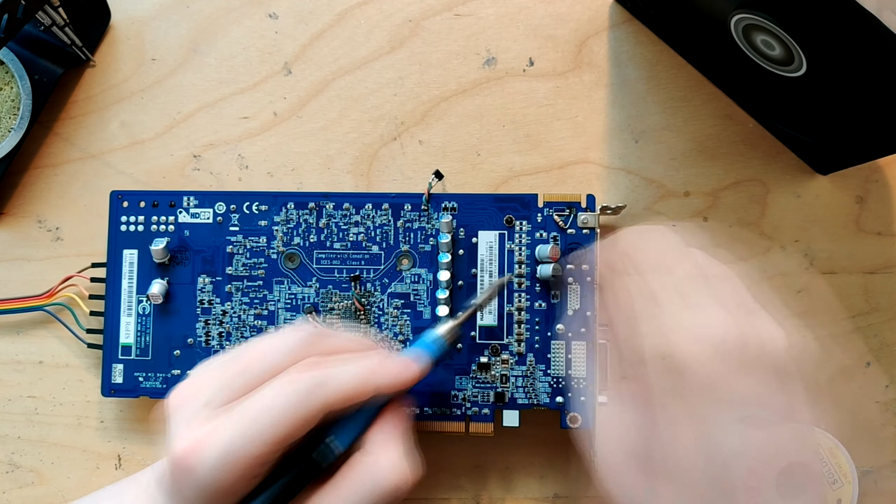And I don't think that these two output caps did that much, because of the input caps. Input cap modding actually works quite well. Again, the 1060 absolutely loved input capacitors, and ever since then, when I can, I always put input caps on the card as well. And it seems that in this case, it does actually help, at least a little bit. I don't know how much of that was this or these two, but I don't think that these two alone would do that much. But yeah, so that's cap modding this card.